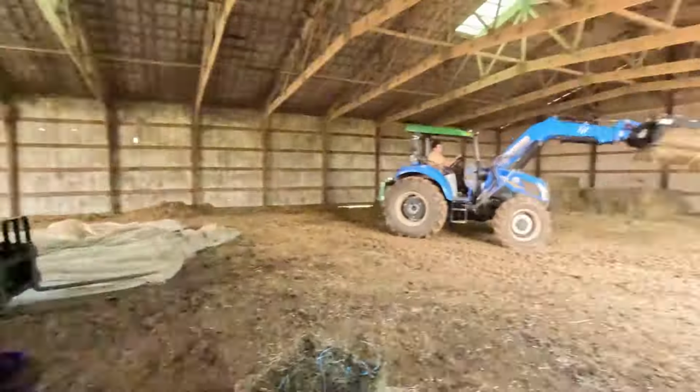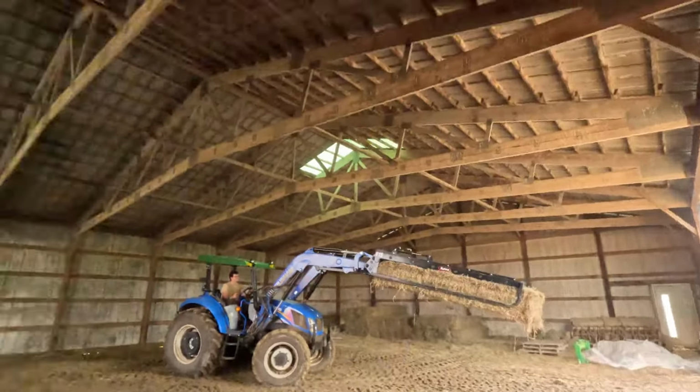So I just finished. It honestly looks much better now than it did. Some of this stuff looks like it's moist, which makes me a little nervous because this doesn't look very good. But it's all leveled out for the most part. And he just grabbed that last bundle on that set of pallets over there. Yeah, it looks good.